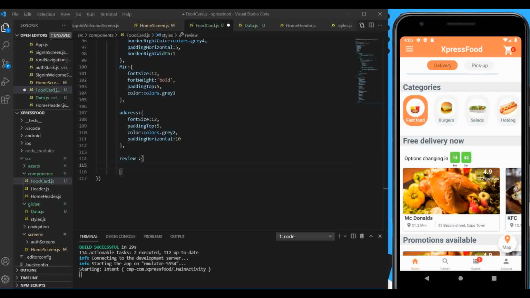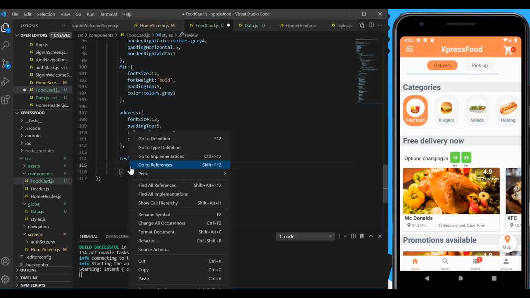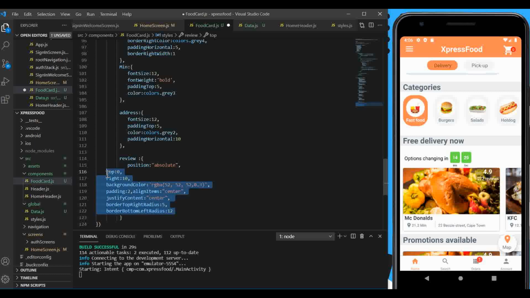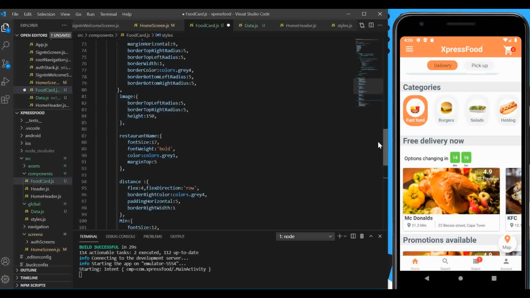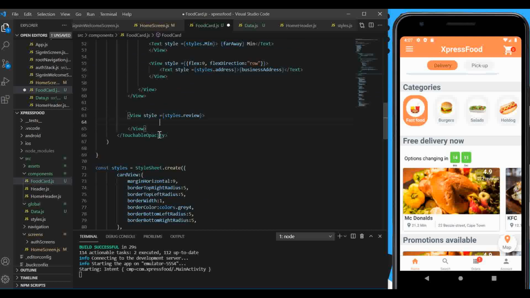Again, I'm going to quickly paste some stars here, and these are the stars for this review component. So you can pause the video and type this. These are the stars, and now I will scroll back to our review view, and inside here we'll begin typing. The first one will be passing some children to this view. The first child will be a text component which will stand for this average review, in this case 4.9. So I'll open a text component, and I will pass some data dynamically, and this will be the average review.